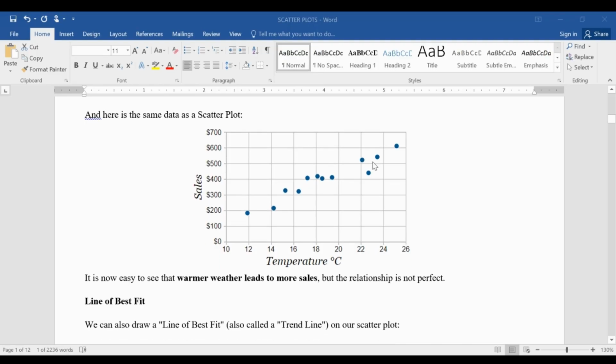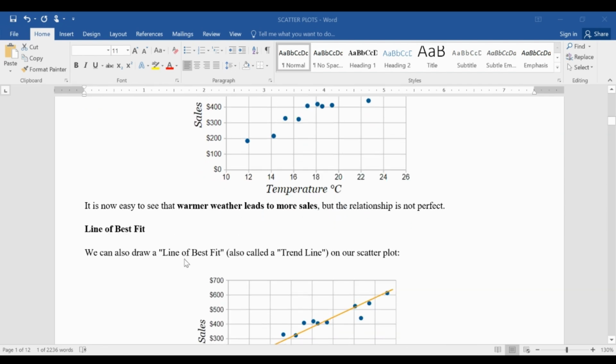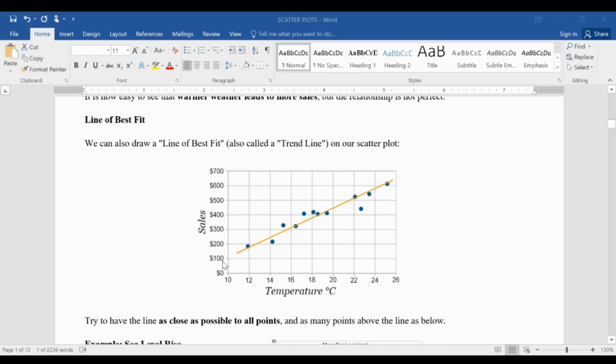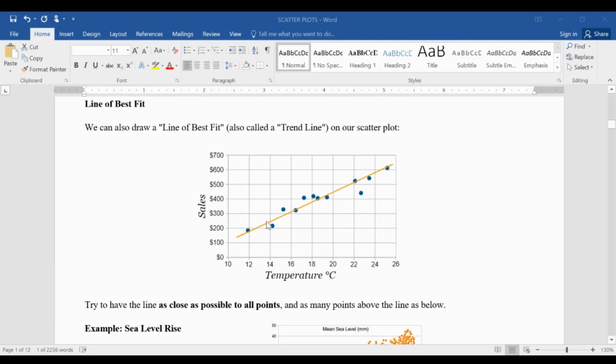Now, once we have the scatter plot, what we often do is we do a line of best fit or a trend line. And the computer does a significantly better job than if we do a hand-drawn trend line. Now, what happens is the computer does this mathematical calculation and it puts a line in that best represents the data. And it sort of evens everything out. It does this calculation and the line goes through as many points as possible and represents as many points as possible. Now, why we want this trend line, which we're going to get to a little bit later, is it gives us a mathematical formula for the line, which allows us to get more information out of the graph.